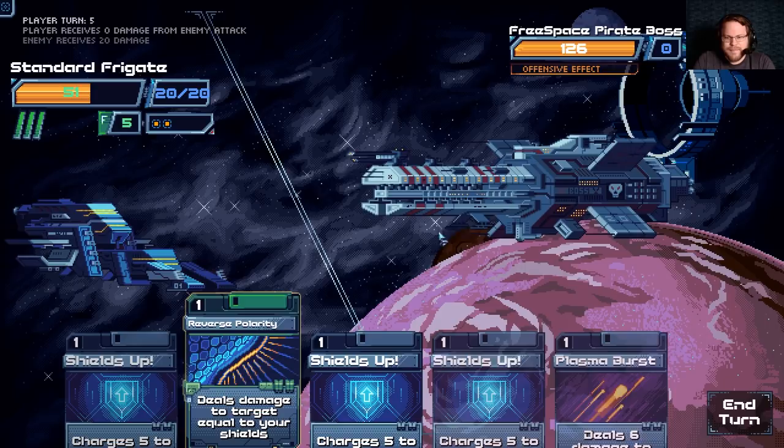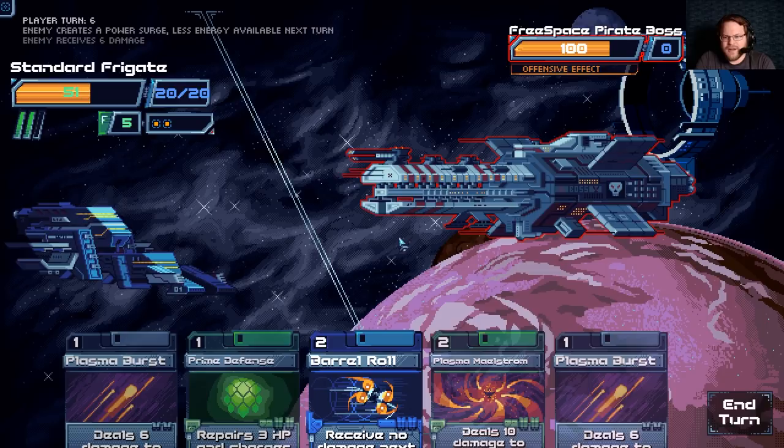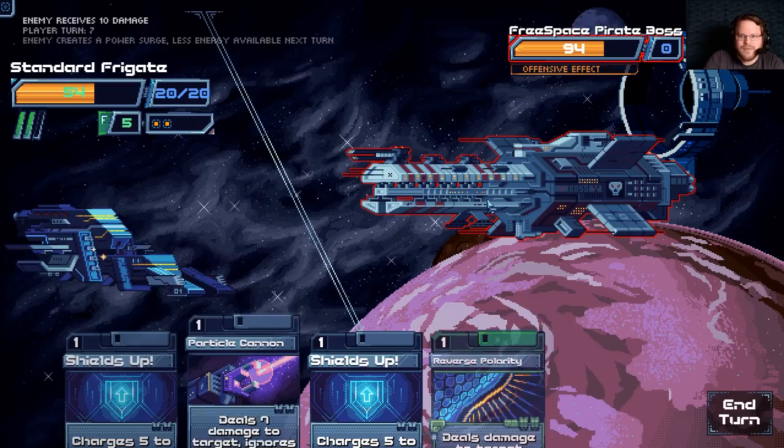I am unstoppable. If I can increase my max shields even further, I'm going to be so goofy. Let's see. Alright, so he's doing an offensive effect, which means I pretty much can't do anything else, so let's just shoot him. Oh, did he... He's messing with my energy. Less energy available next turn. That sucks. Whatever, we've got other options.